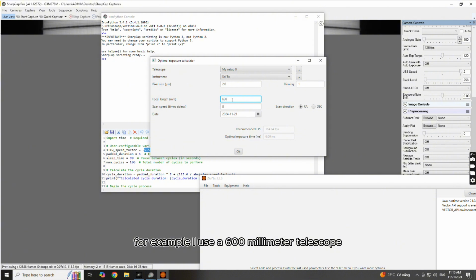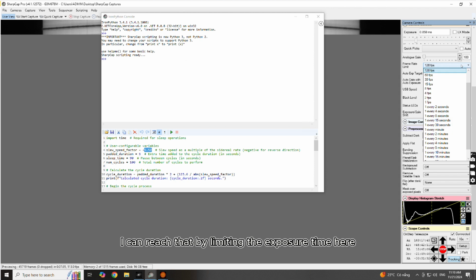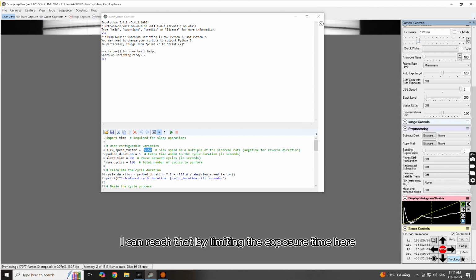For example, I use a 600mm telescope and a sensor with a pixel size of 2 microns. If I use the scan speed of 8 times sidereal, I will have to reach a recommended FPS of about 164 FPS. I can reach that by limiting the exposure time here.